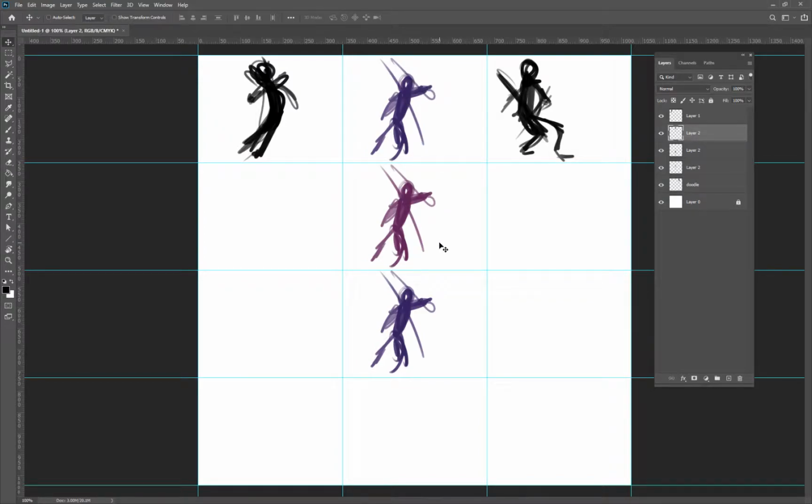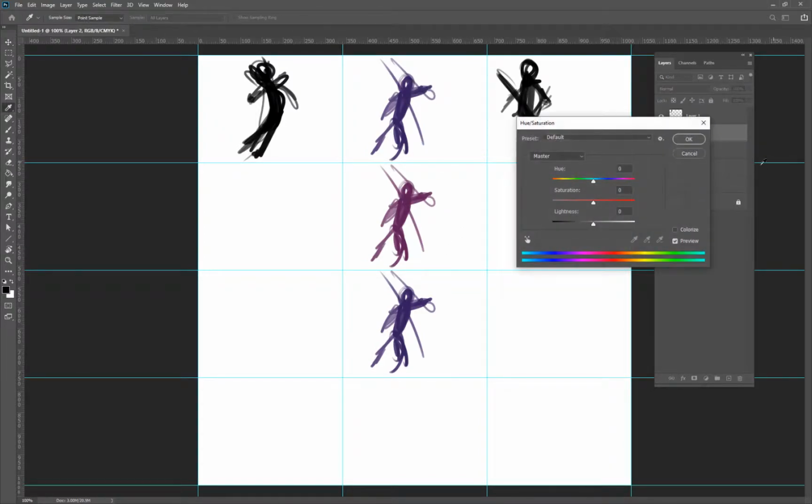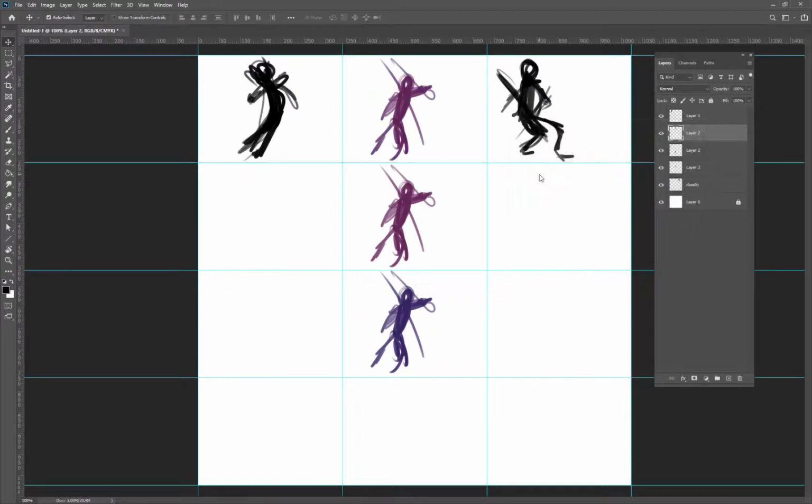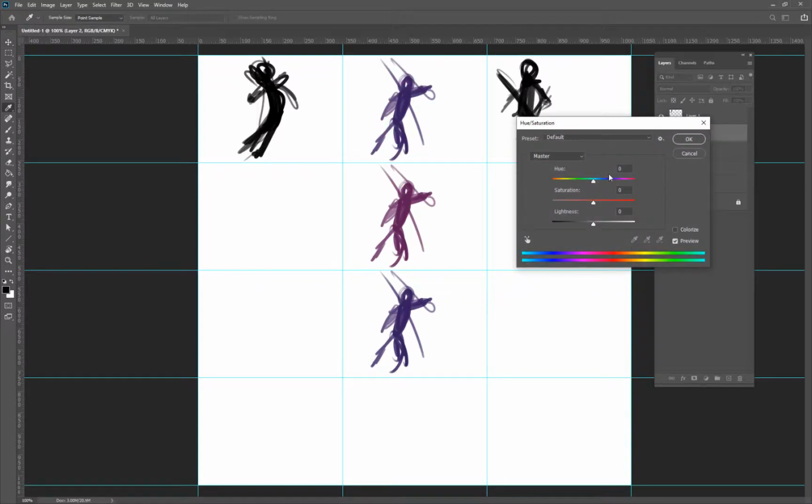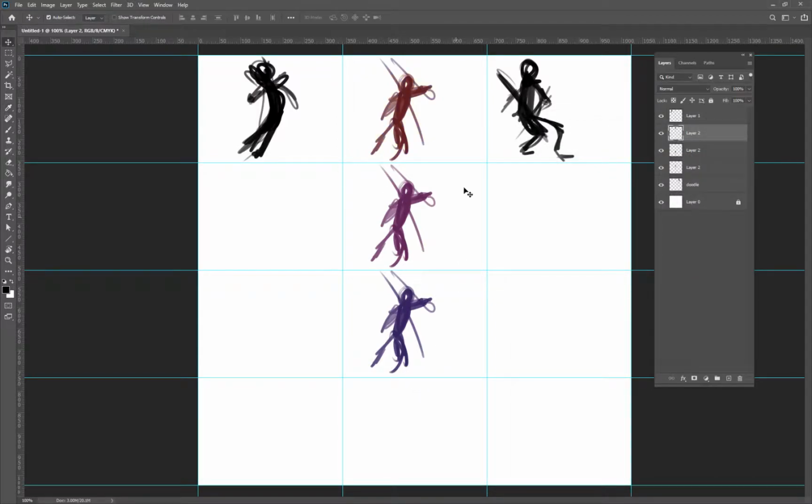And then Control U and do negative or +45 like that, and, well, I grabbed the wrong one, so I have to do it twice. So it should be Control U, oops, Control U, and it should be 90, right? So it goes up. So that's how you do that.